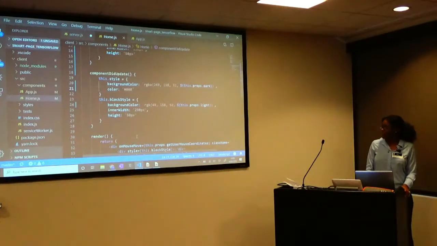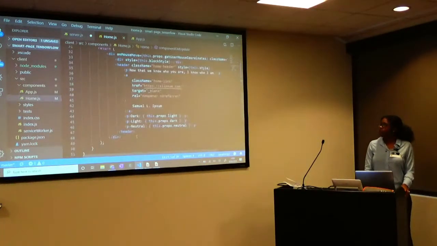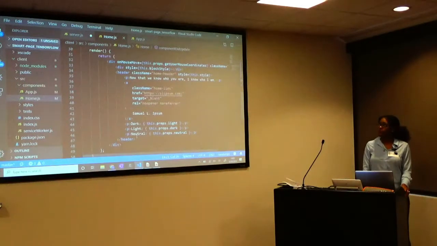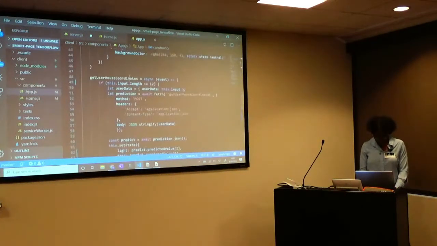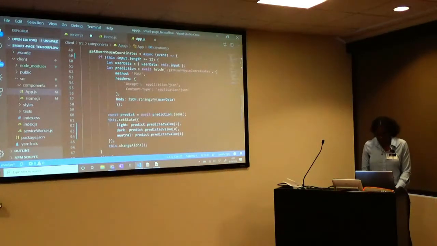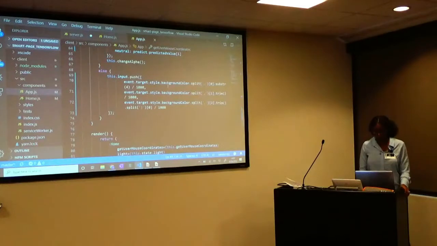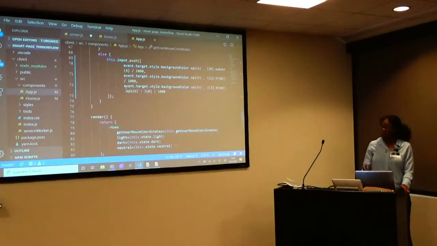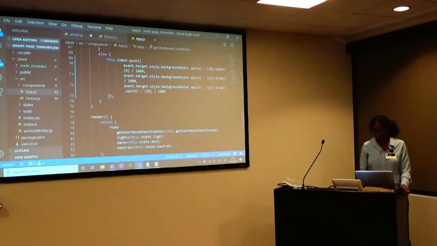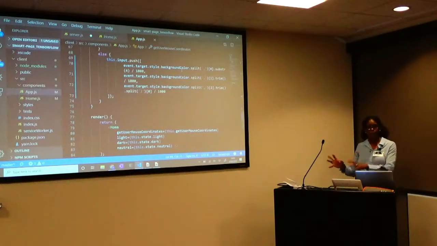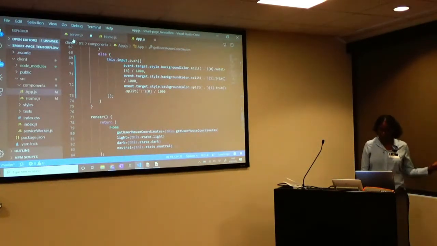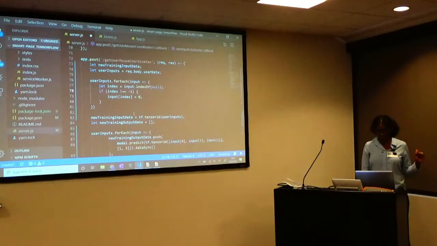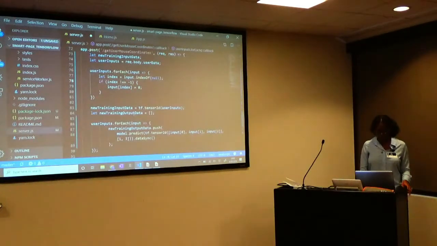So every time that a user moves their mouse over the screen, we're going to record those movements and put them, here we go. So until there are at least 12 new data points, we're just going to start pushing them to an array. So for the first 12 times the user mouses over the screen, we'll pick up the RGB values for that background color that they're over at the moment, and we will send that back into our model, well, back into our server, and we'll call this.